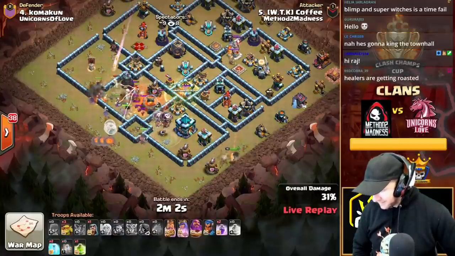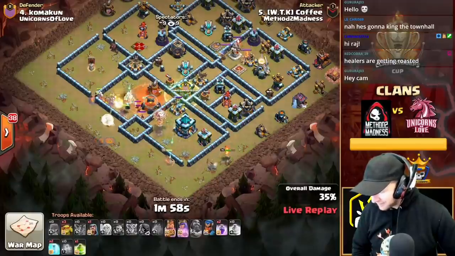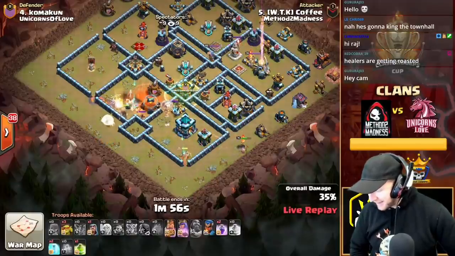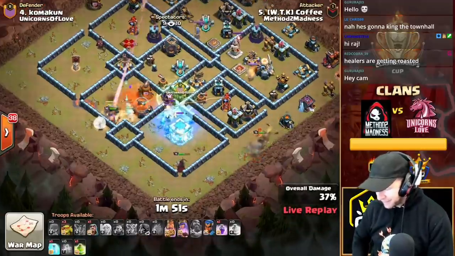But the queen is not going in to follow the super witches. She's on her way to the town hall as well, but the jump is going to connect the two. No, the king is staying to the outside as the queen stole his targets and drove him into the base. That could be a potential issue here.